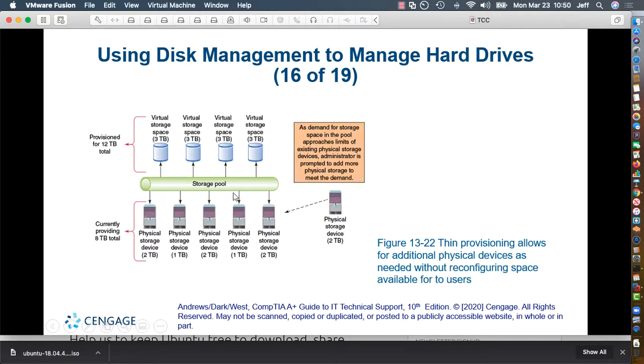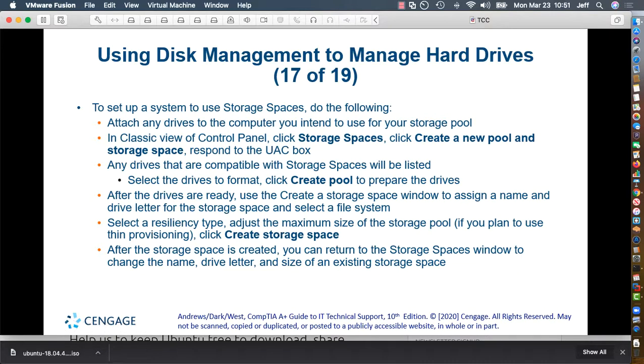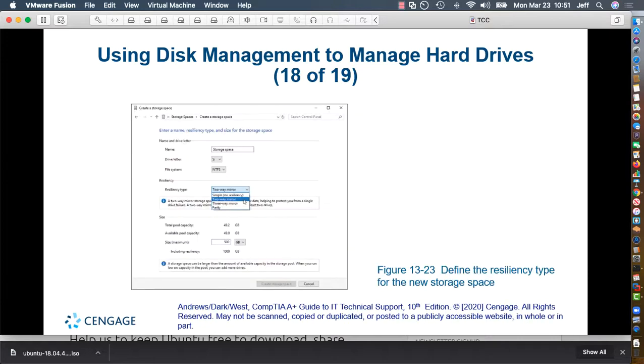Right, and so this is just showing our storage space, right? You got your physical devices. You got physical disks, right? You get 2 terabytes, 1 terabyte, 2 terabyte, 1 terabyte, 2 terabyte. These are physical, and then you can create your virtual storage spaces based off these actual physical disks, which then can protect you. So you keep your data, especially if you're using the parity or mirrors, right? You can protect your data from any one drive failure.